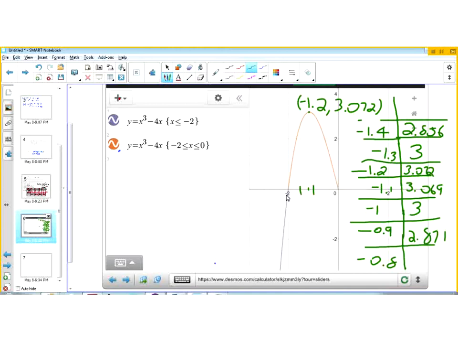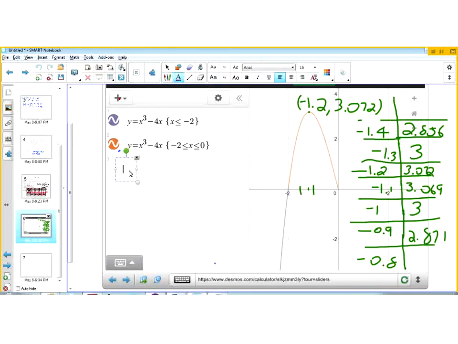Okay, so that would be an example of a local maximal point. It doesn't occur at the midpoint of this interval, which I think oftentimes students make that mistake. This graph doesn't have any symmetry on the interval 0 to negative 2, so be careful of that. There's a concept here that's important, another takeaway, and before I proceed further with the analysis of this graph, I want to introduce the concept of increasing and decreasing functions.